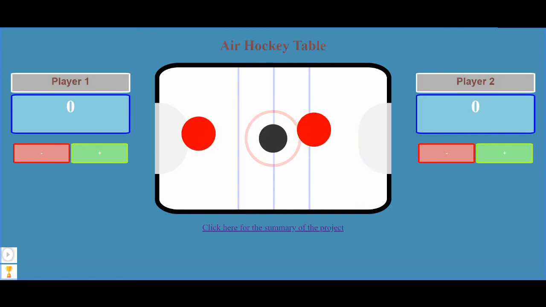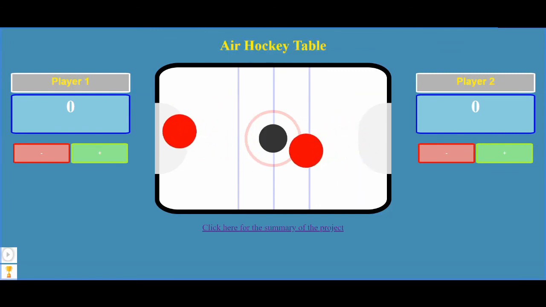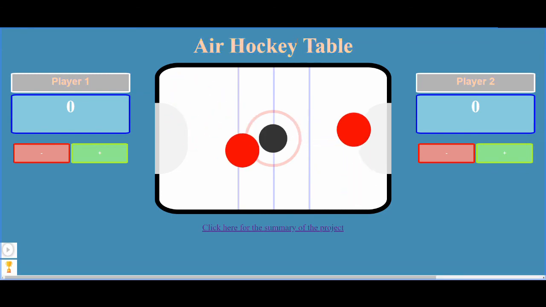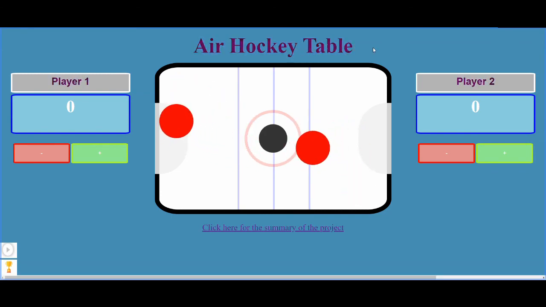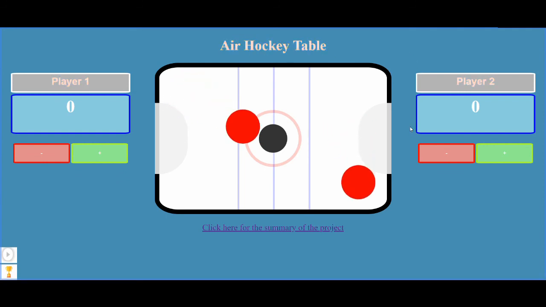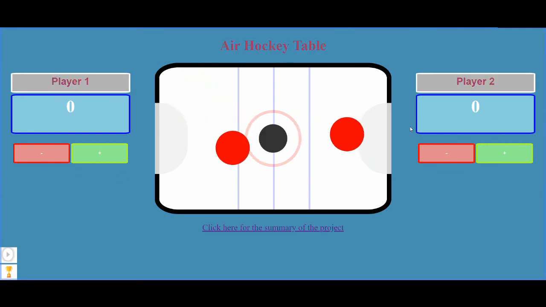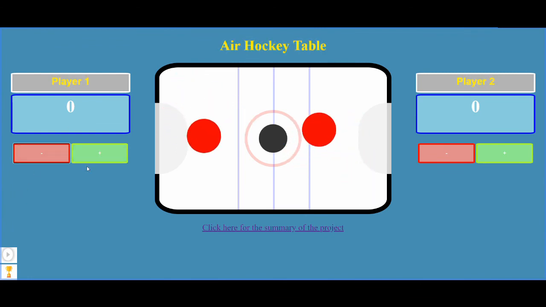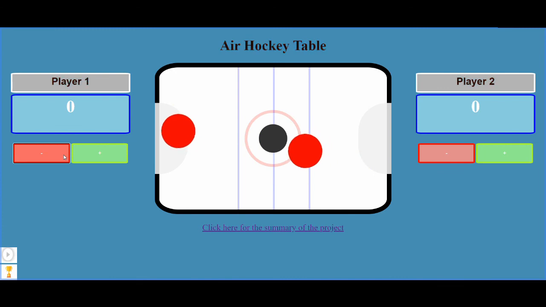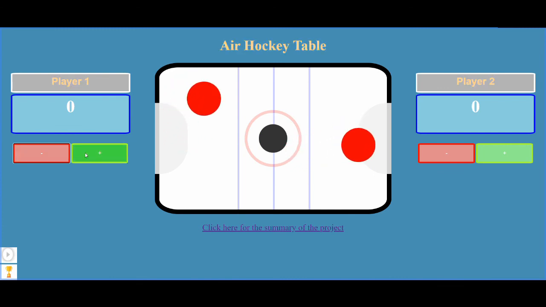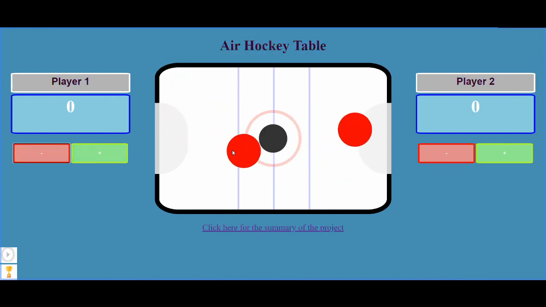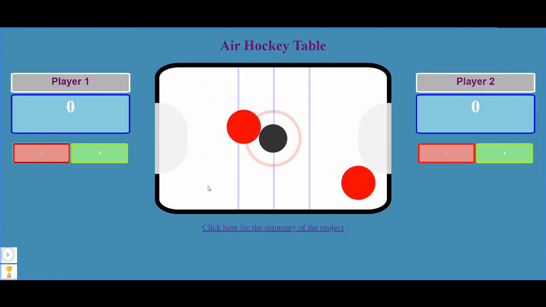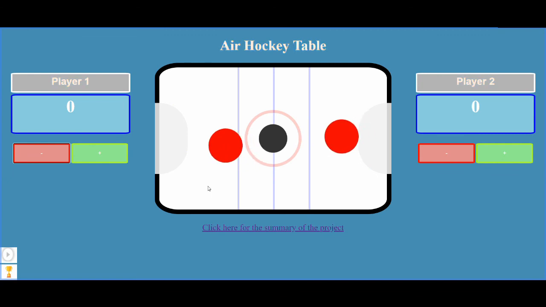And this is the live demo of the air hockey table project we built. And here's the animation where, when you hover over the title, you can see it enlarges and also is playing that keyframed color animation. And then for each scoreboard, the buttons will highlight if you're hovering over them to indicate that. And then obviously we also have the paddles animating as if you were playing the game and how that would look.